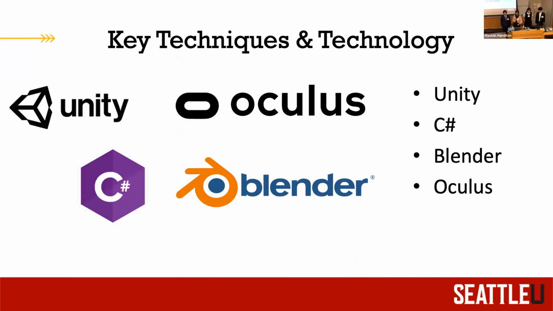For our key techniques and technology, our primary build was in Unity. So the walls and all the different artifacts that you'll see, such as the floor and ceiling, are done through Unity. For add-ons, so when you play a video, there's a pause and play button, and that is done with C#. That was an add-on feature that we used code to write. We also use Blender to create the signs and different items inside the museum that you can't really just build inside Unity. And then to view and work with our museum, you have to use the Oculus headset.